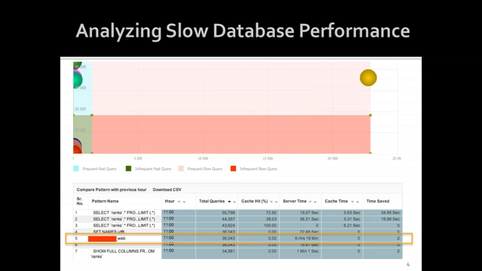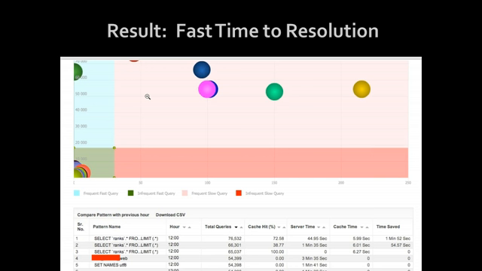And on the graph, you can see there's a yellow bubble, which is all the way to the right, which is showing that this is a frequent but really, really slow query. You can see relative to the other calls, which are only about a few seconds, this is taking a few hours of your database time in terms of concurrent time. And what happened was the customer actually enabled slow logging even on their MySQL RDS instances, and they were not able to figure out what's going on. When they came back, the IDB was able to show that it is actually slowing down because of a set the use database command that was happening.